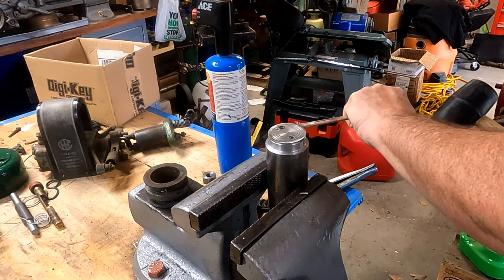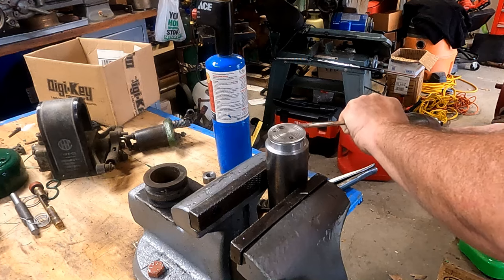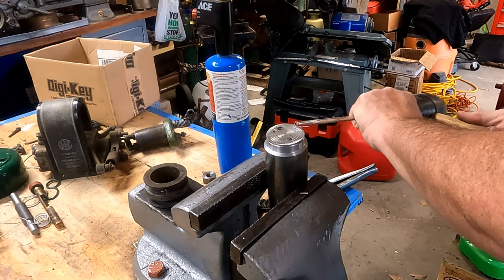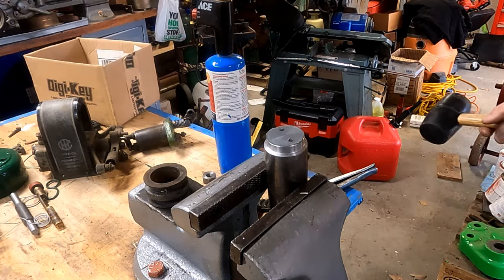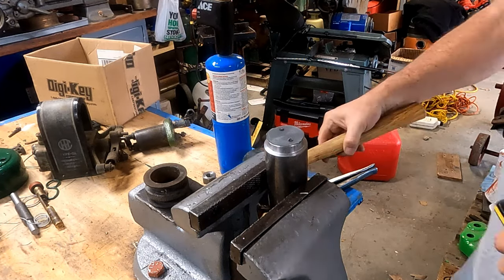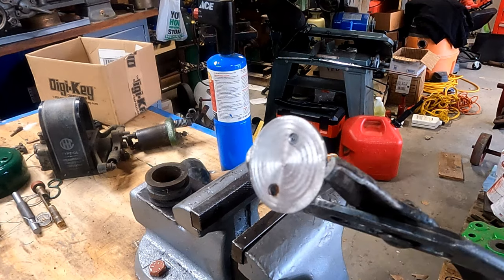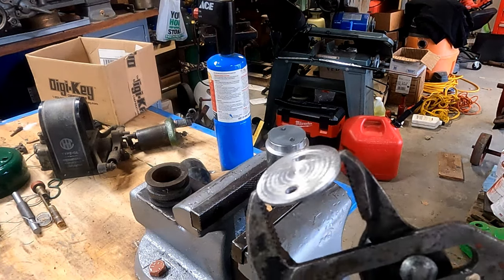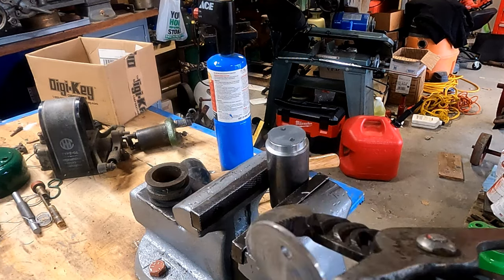I'm using an old screwdriver to get into that groove I made for the chamfer — that was used for measurement — and just trying to get a good hit and pop it off. There it goes, clear across the shop! Here's a quick view of the part — looks like it turned out pretty good. I'm pretty happy with it. Get it cleaned up and we're done with this part.